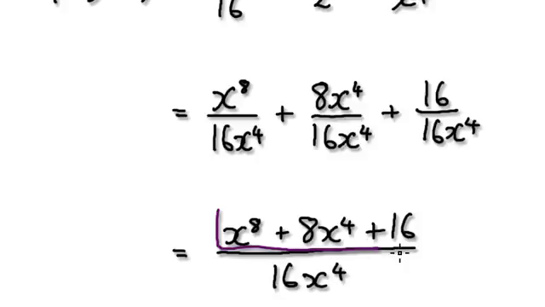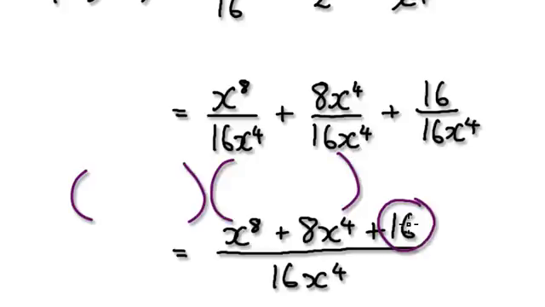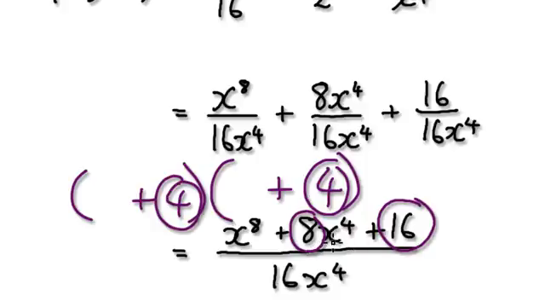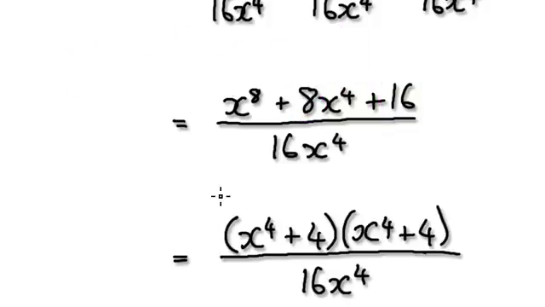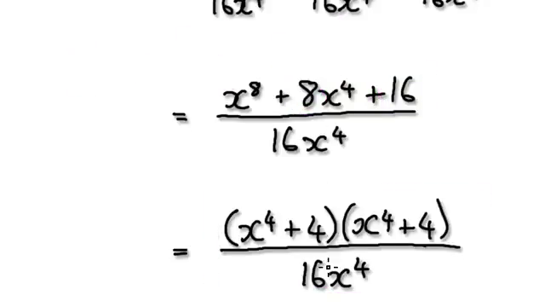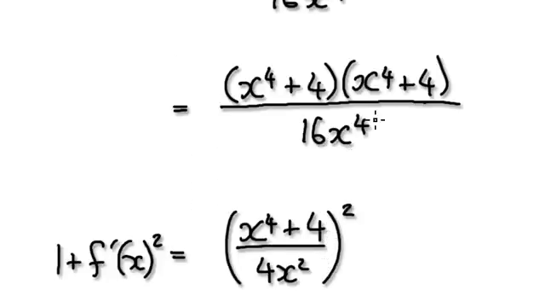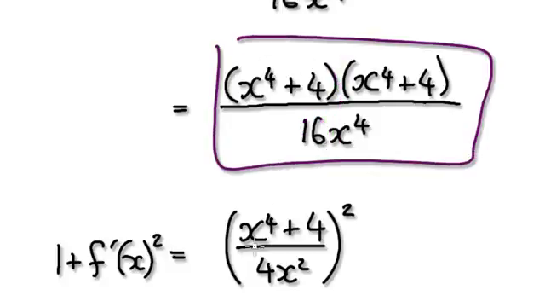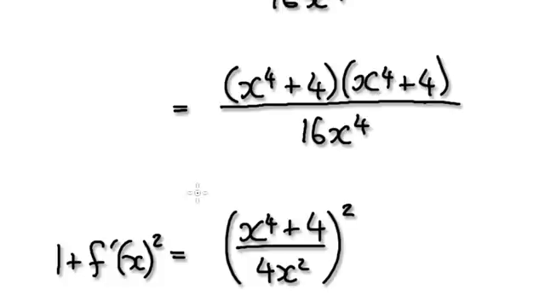From this, your eyes should zoom into this: two numbers multiplied together to give you 16. That would be 4 and 4. And looking at this, you know that when added together, it gives you an 8x. Think about it. When you factorize it, it actually becomes this. Then if you look at this here, you can split this up, and that will take you to here. So now we've got this.